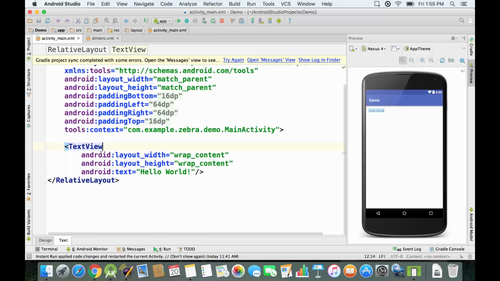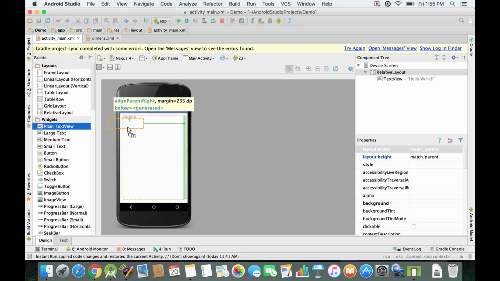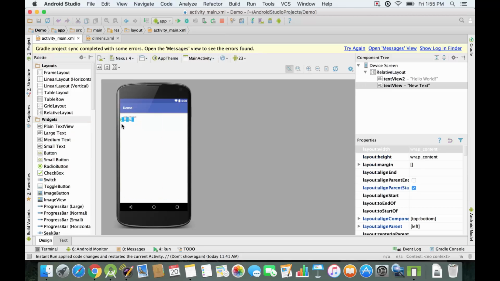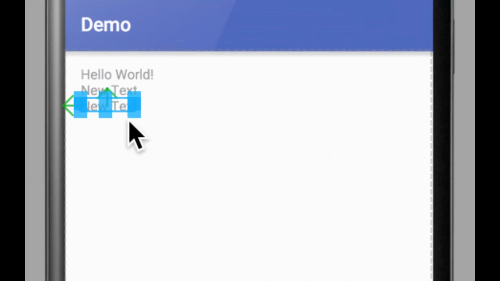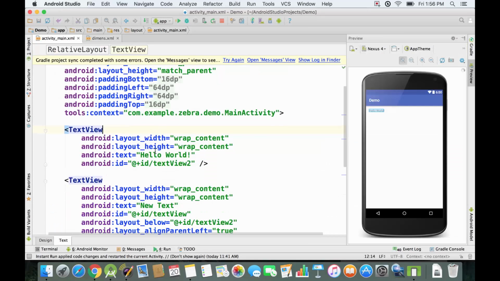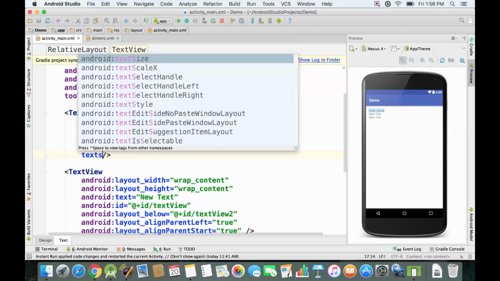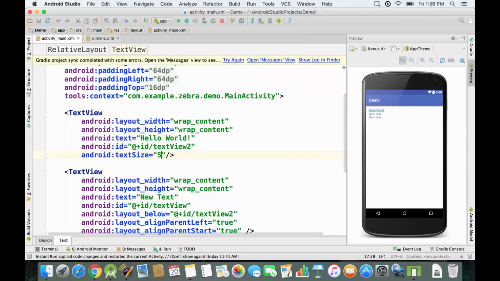We're going to go to activity main in the design mode, which lets us drag and drop everything we want, and we're going to select this plain text view over here from the widgets, and we're going to position them just under the hello world text over there on the screen. Just as you see now, we have three texts over there. Okay, and we're going to go back to the text mode, and we're going to change the text size for all of them. Let's say to 50 sp, and we're going to copy paste this to all of them.